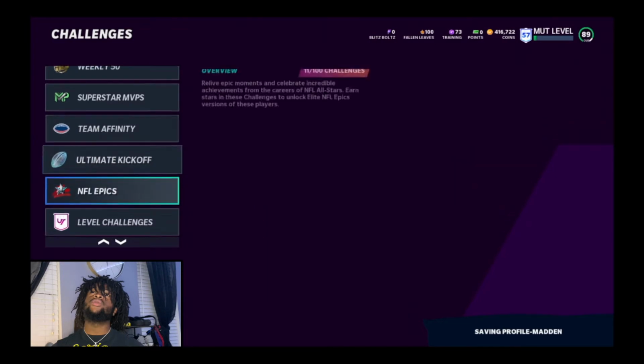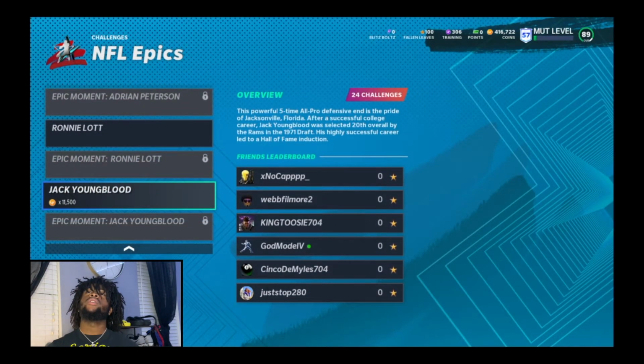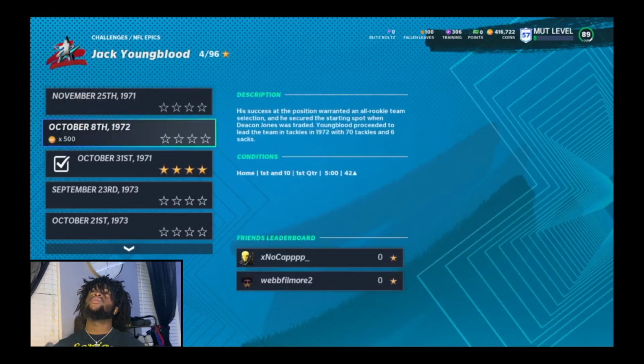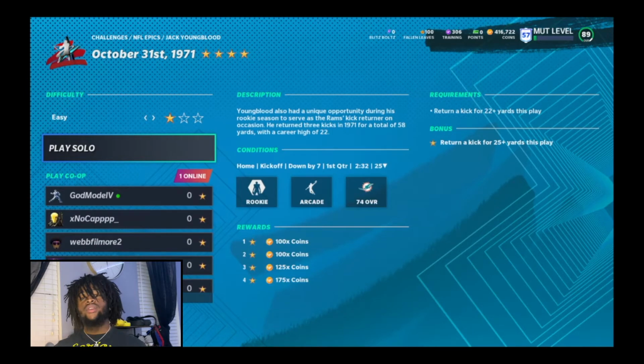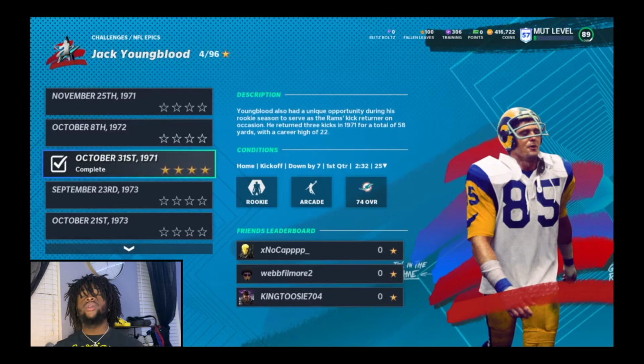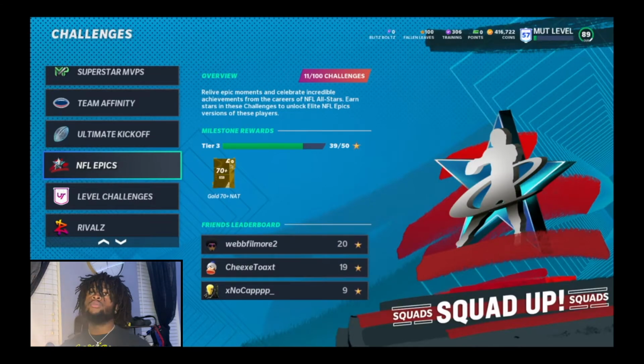So you wanna go to the NFL Epics, you want to go to Jack Youngblood right here, and you wanna go to this one right here. This Autumn 31st, 1971. Return a kick for 22 yards. Now, you don't even have to do it on 3 stars. You can just hit this, click play solo, play it, and then you can just let your controller do what it do, and it'll get you your 22 yards, and you'll be straight. So you do that 2 times, that's 2, boom.